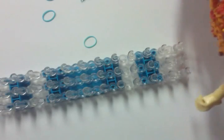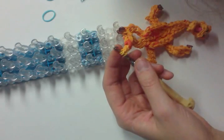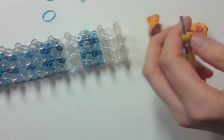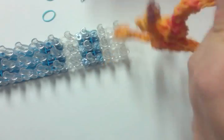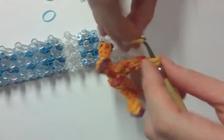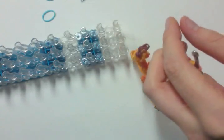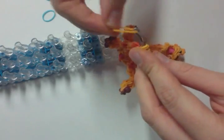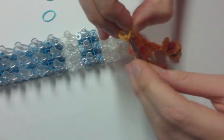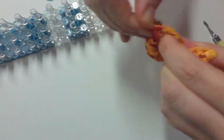So I'm going to add 1, 2, 3, 1 double looped body color onto the hook, pull it through, reclaim, add another double looped body color. Now a double looped stripe color. And a double looped body color. Then we're going to do a slip knot with the body color. Alright, so slip knot and like that. Alright, we're going to adjust the tail, so pull the ridges upward.